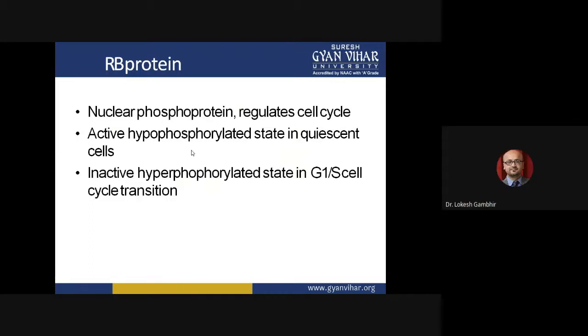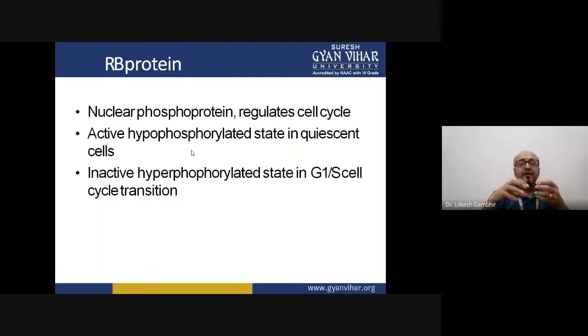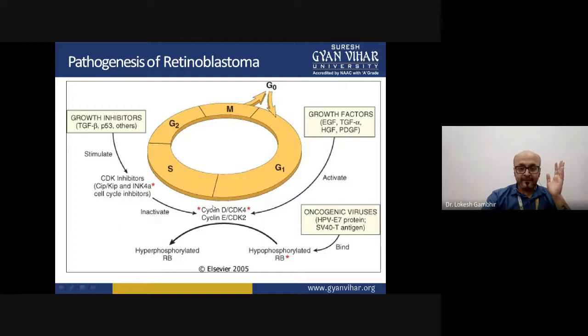It's a phosphoprotein which is getting phosphorylated. Once it is getting phosphorylated, the active phase, what we are calling, what is the active phase here in the last slide? See, the active phase is always the hypophosphorylated state. Where the phosphorylation is very high, that is the inactivated state. So once it is getting inactivated, then there is no function.